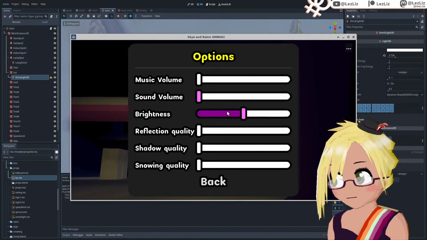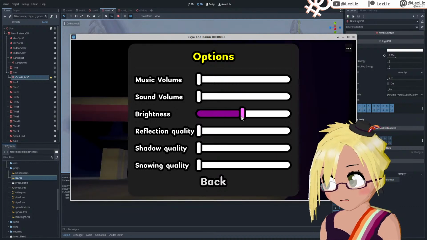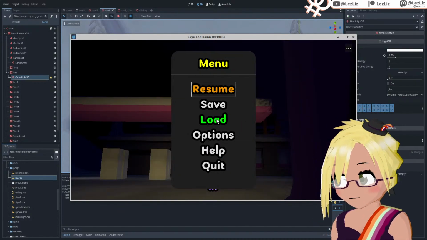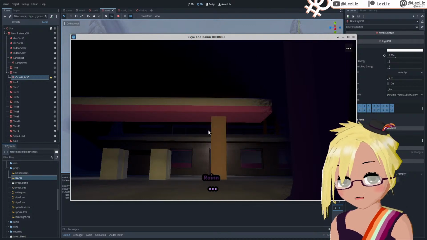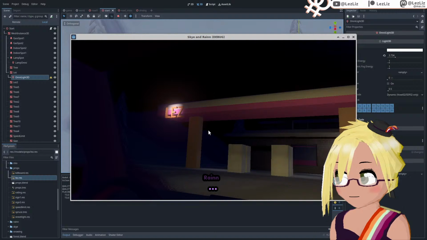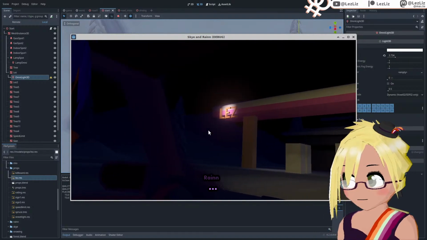This I can actually... Oh, not brightness. There is kinda ambient sound in the game, but not really music yet.